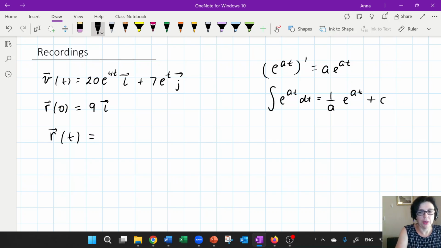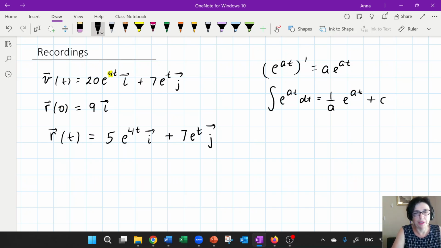So what we'll do here is the number 4 that's in the power will cancel with the 20 and make it a 5. And the e function stays, with i. Now, the integral of e to the t is the same. e to the t stays the same whether it's the derivative or integral. 7 is a constant multiple, which we also keep. And that would have been it.